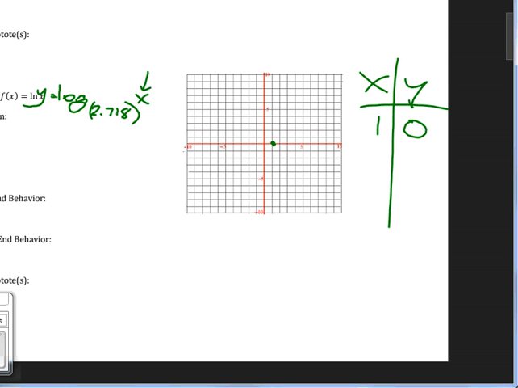Now, this one's the one that's hard for people, but all you have to do is make the bases the same, and then the answer will be the exponent, right? So what should I stick in for x? Since you could pick anything you want, 2.718. And when you put in 2.718 for x, it's the same as putting in e, right? Then those two are the same. What's the answer? 1. So the point 2.718 comma 1 will be on the graph.